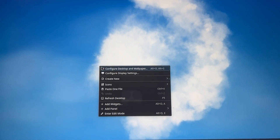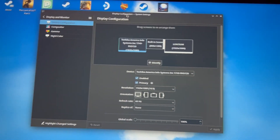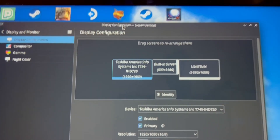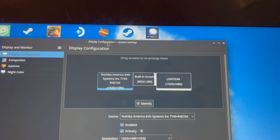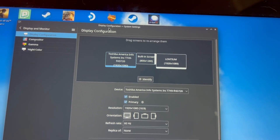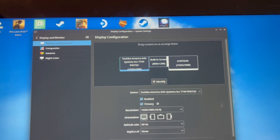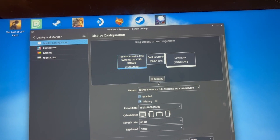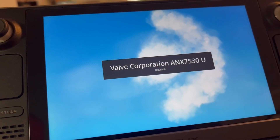There's one thing I forgot to show you earlier, and that's configuring the display settings. You want to make sure you line up your monitors accordingly to match up with the numbers I gave you earlier for the back glass and the DMD. I've got three monitors there — if I hit Identify, you'll see which ones they are. That Toshiba America should be my playfield, the Lantium is on the back box, and this would be the Valve screen.